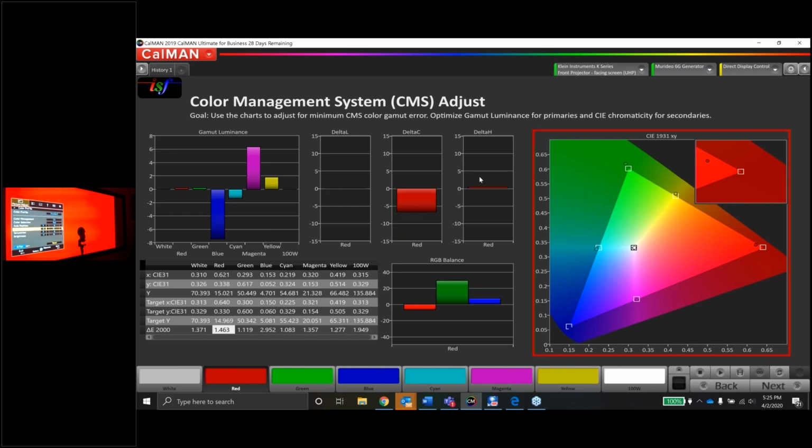So guys, check this out. Here is how I would think it would be in a perfect world. I would adjust the hue. So now red has a straight shot to the right, but I can't raise the saturation. I can raise the saturation, but it doesn't do anything. So here's the question I have to ask myself and the judgment call I have to make. Would I rather have red be the correct red, but that means red's undersaturated? Or am I willing to deal with red being a little green, but the saturation is correct? What would you guys do?